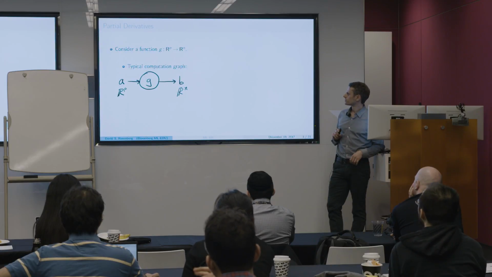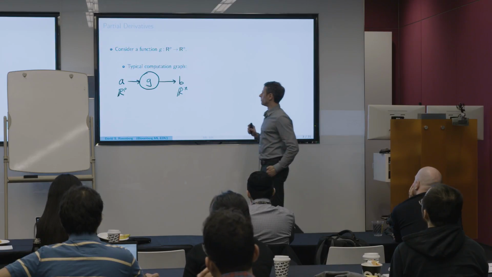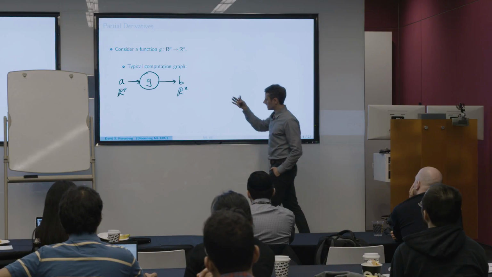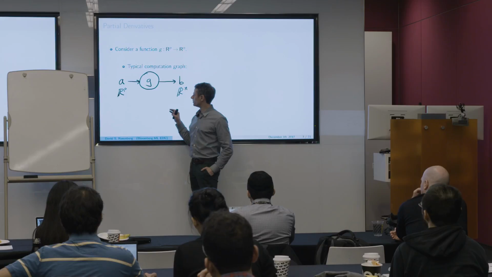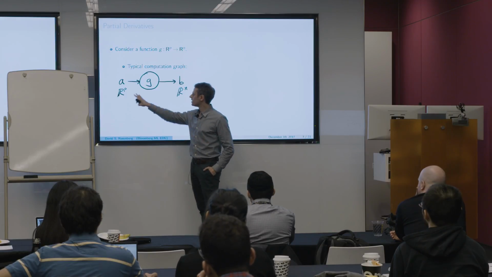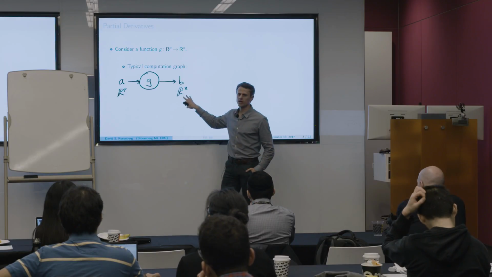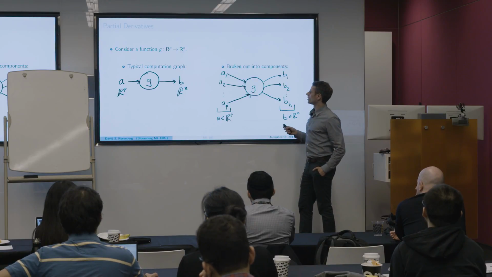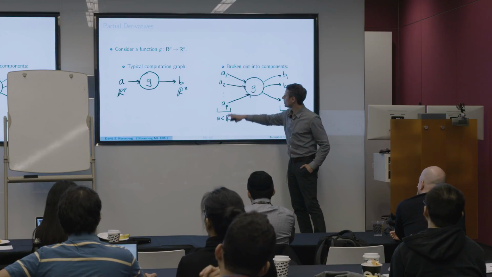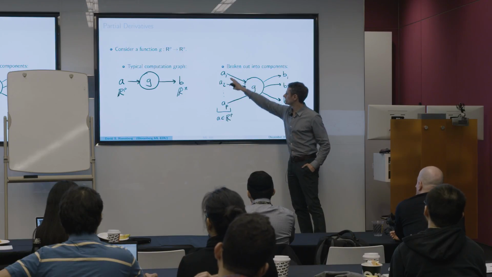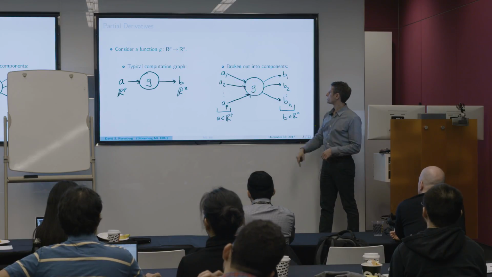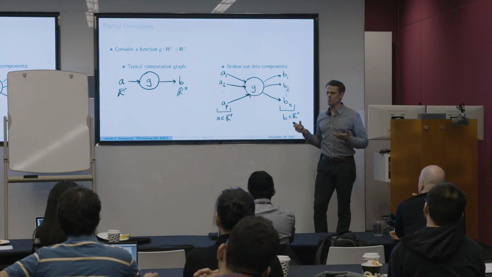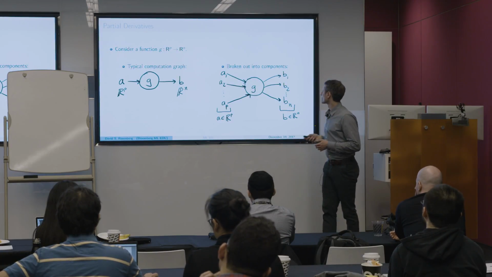All right. So let's build up a bit. Let's talk about partial derivatives as a way to also visit some notation. So here's our computation graph. Here we're doing a vector input and a vector output. G is our function. And we can also break that up into components. So now I've broken up this vector into a bunch of scalars. So now we have p scalar inputs and n scalar outputs.